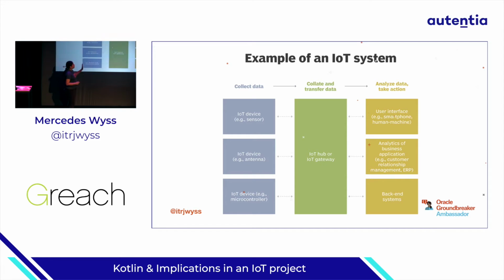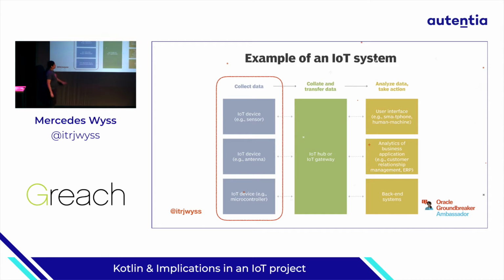So we have the part of collecting data, then we have some IoT hubs or gateways that we use to make the real connection to send our information. Sometimes the devices that collect information are not the ones that connect directly to the cloud to save the information. We put an intermediate device to do this. But what happens is that, as usual, people are focused on this section, collecting data, for IoT projects.